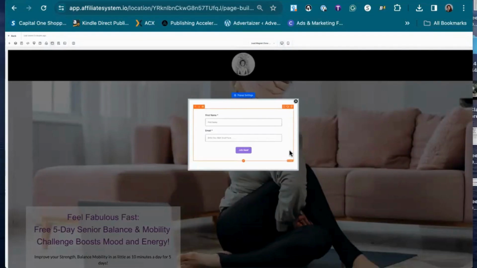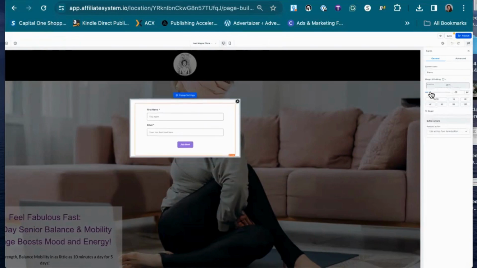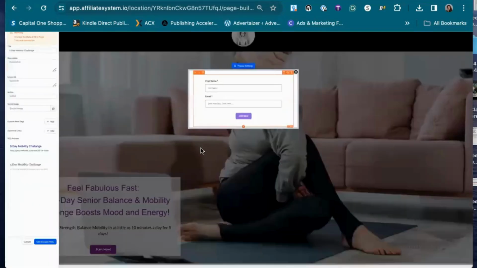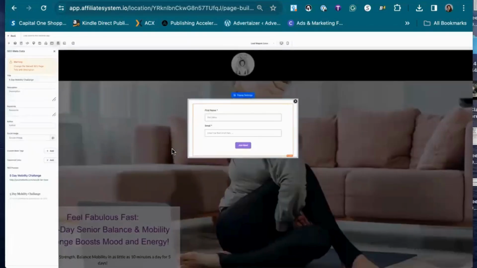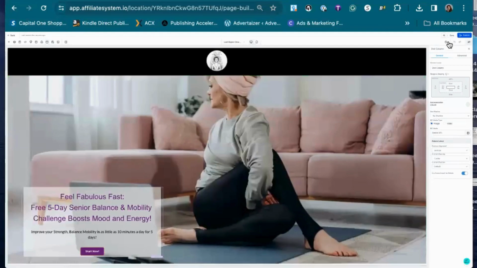Awesome. It looks great. And again, we can change some of the padding. I kind of want it to be a little smaller. Have that kind of come up and maybe from the top too. Little smaller box. Great. And then this is really important. We want to make sure this says go to next step and we'll hit save. And that's it. We got our pop-up box, we got our opt-in, and we can cancel out of here. So we'll leave this for now. This is kind of where we're at.